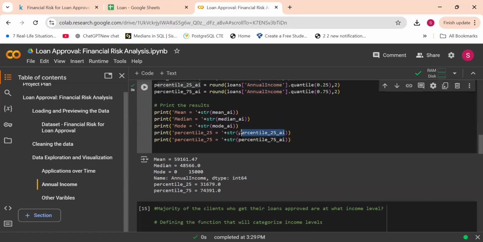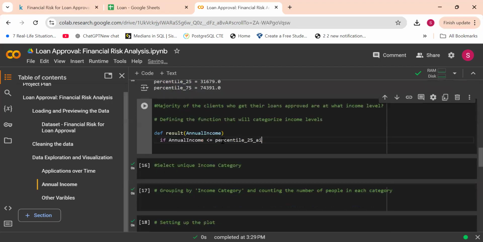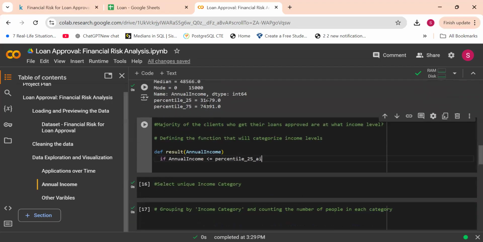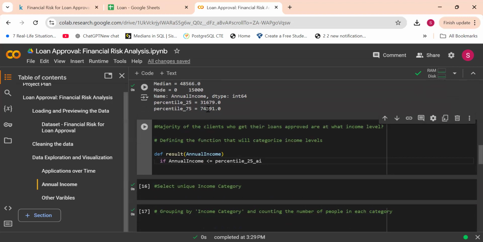So the 25th percentile is just like 25% of the data set, yeah. What do they earn? And as you can see here, their earning per year is about 31,000. I assume this is $31,000. And on the higher side, the 75th percentile, they earn about 75,391. So that means anyone who earns above this figure is a top 25 earner, yeah.